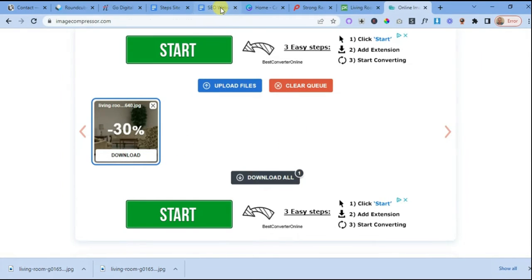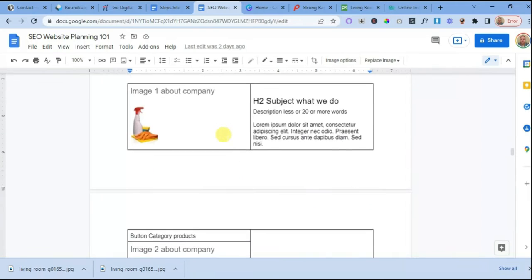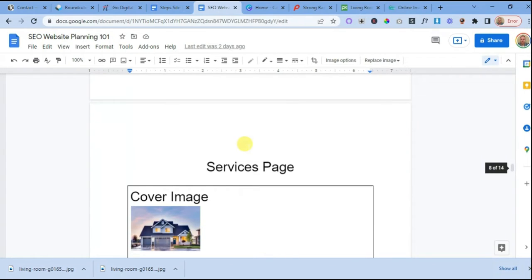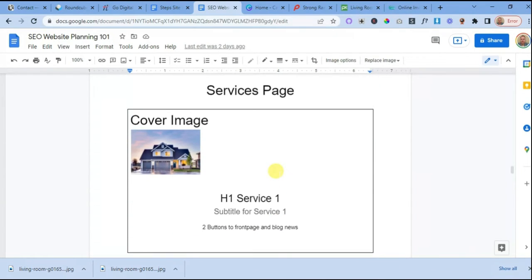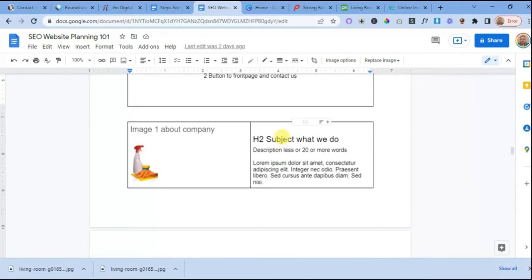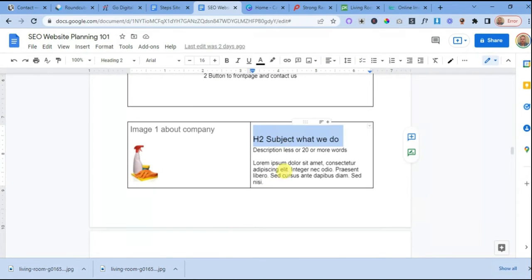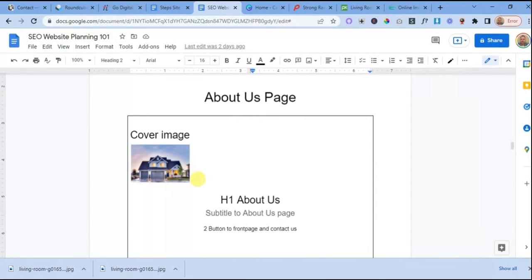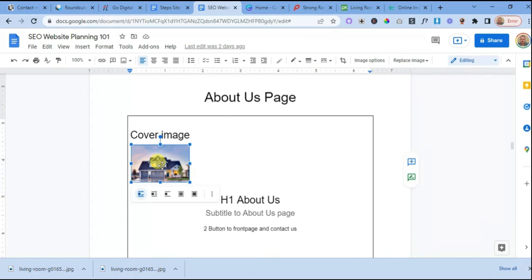Okay, so we're going to go to the SEO website plan. I'm going to give you this document with no images. You're not going to have any images in your document. You just can come here and change all the information just in case you want to turn it into a web developer or someone to help you make your website, whether you're going to do an advanced search engine website or a simple search engine website.